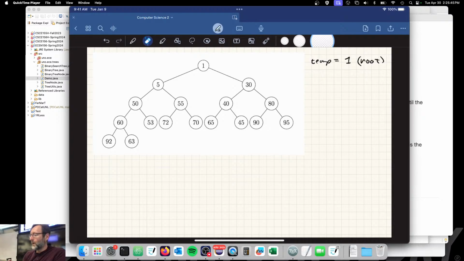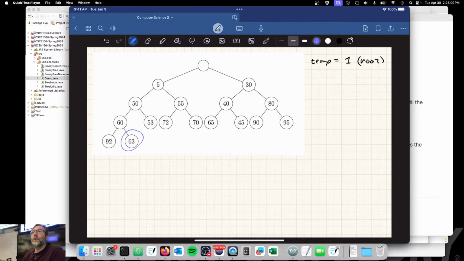Once again, I am going to get rid of 1 there, but there's a gap. Let's focus on the fullness property first. Which one of these guys could I take and put up at the top and still have the entire tree be full? The heap property won't be satisfied, but at least the fullness property will be satisfied. 63. Why?